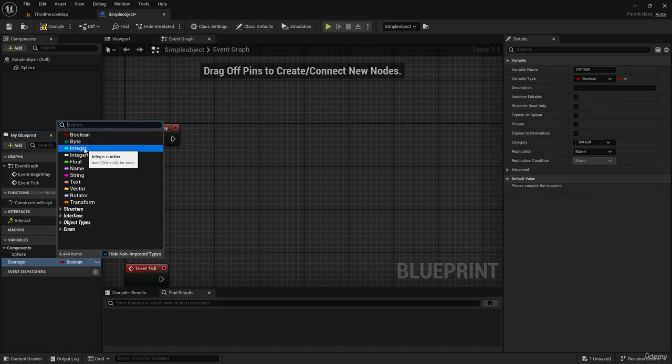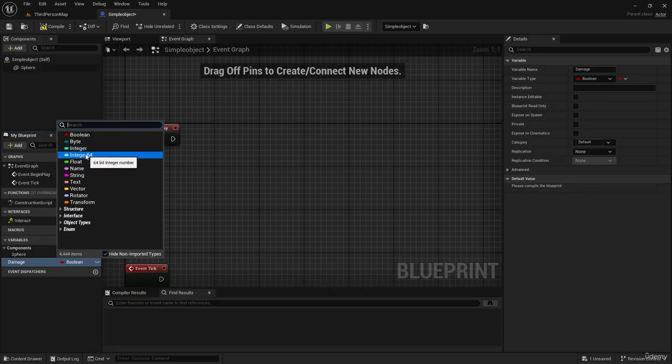Integer. This is one of the very common data types that you will use in your programs. Integer means any number from negative infinity to positive infinity. And the integer in Unreal Engine is around 32 bits, which means it will consume 32 bits of memory inside the RAM.